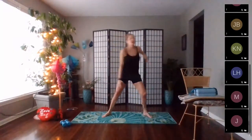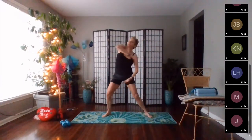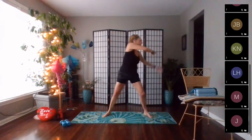And step out. We're moving to cloud hands, so start to bend the knees side to side. Roll the shoulders first. Rolling back. Now slow this way down. Roll right shoulder. Roll left. This starts to become our cloud hands. So as that shoulder's rolling, the palm faces the floor, other palm faces the earth. Looking to the right and looking to the left. Pace is up to you. Do what feels best for your body today. If you want to slow it down, be a little bit more meditative.